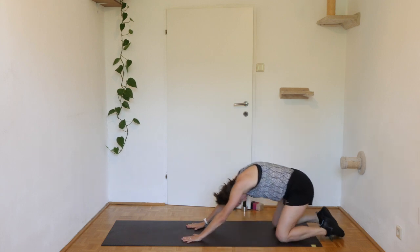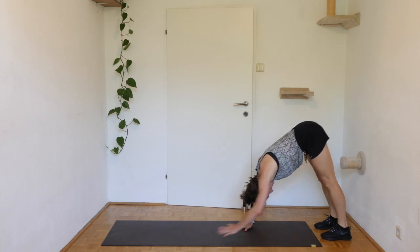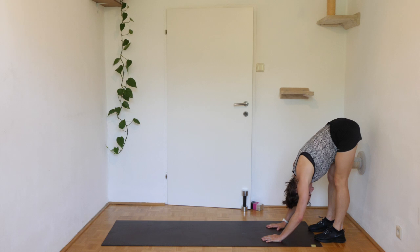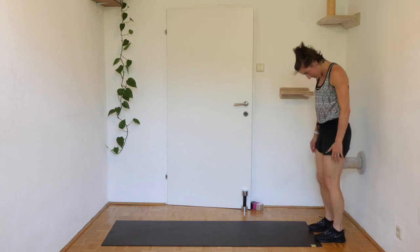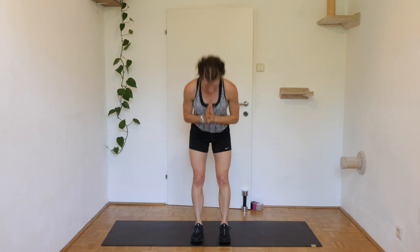Tuck your chin, curve your spine forward, flip your feet, walk your hands towards your feet, taking a nice relaxing forward fold. And then slowly roll up vertebra by vertebra. Good, inhale, hands up. Exhale, hands to your heart, give yourself a bow.